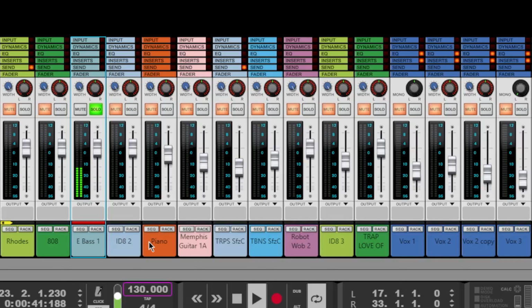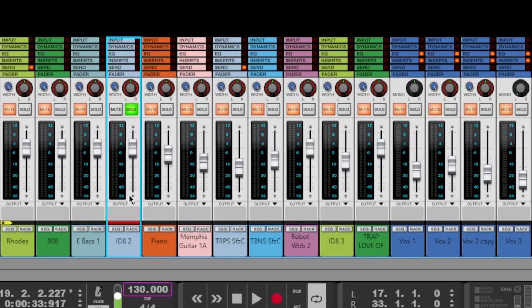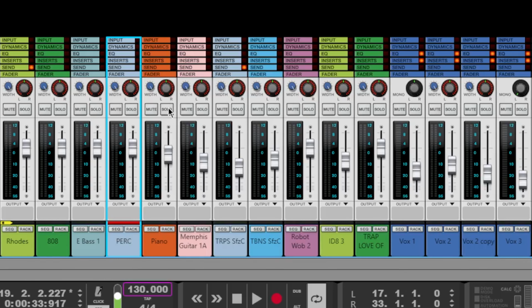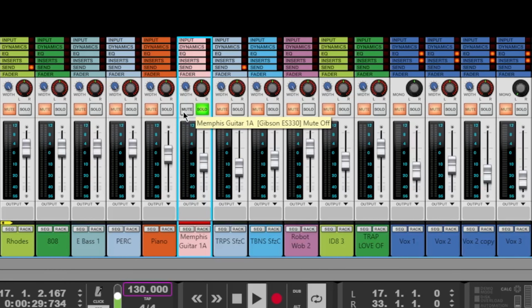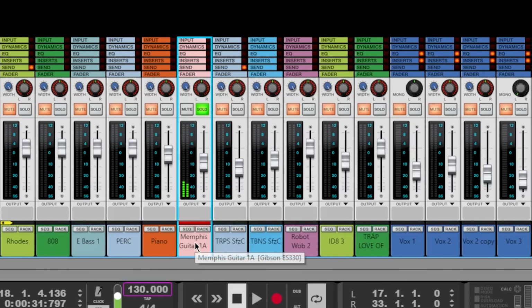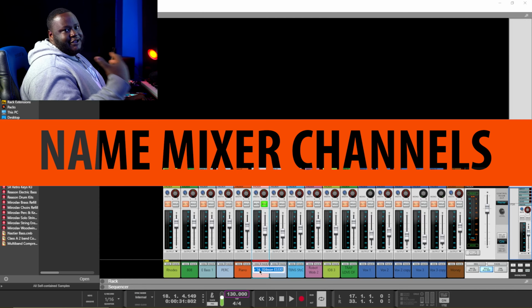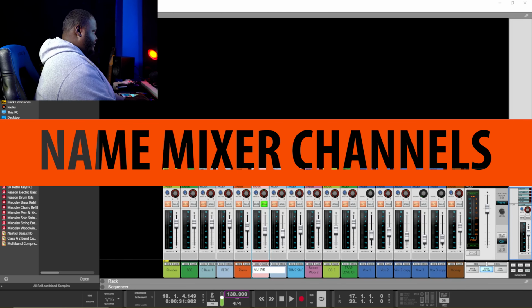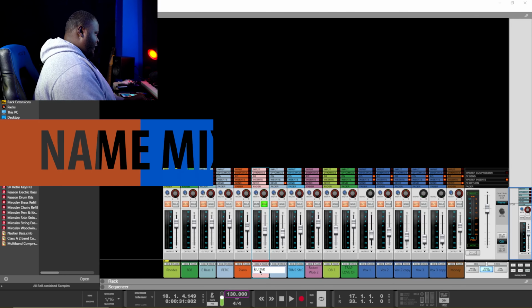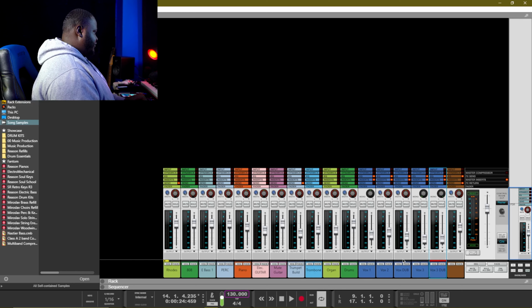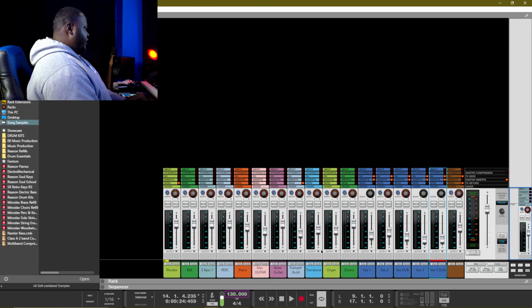And this is already named E bass 1, so we'll leave it that. Sounds like that is percussion, so we'll name that perc. This one has already been named piano. Great. So that tells me, it puts the entire label of the instrument, right? But I just need to know that this is a guitar. And then if I want, I can put elect guitar. So just giving some names and organization to our mixer, that helps as well.